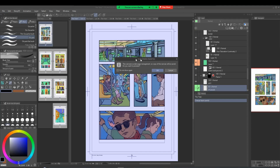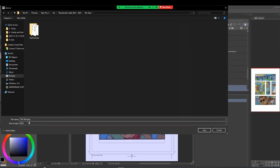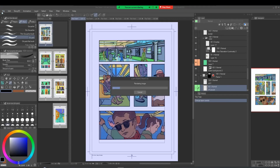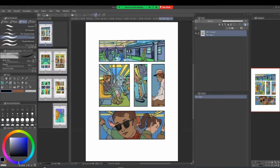So it says a copy of the canvas will be saved because the page is under page management. So I'm going to click OK, and then I'm going to save a copy of the canvas as a JPEG 1, and we'll see how it turns out. So it's rendering the image, it's saved, so open. There we go. So it saved it as a JPEG, and this is page 1 right here. So it's been saved, just as we expected it to be.